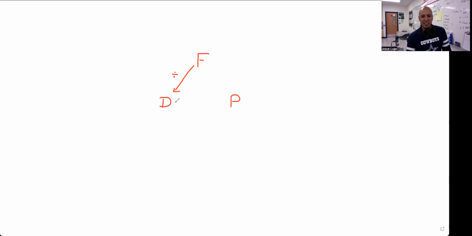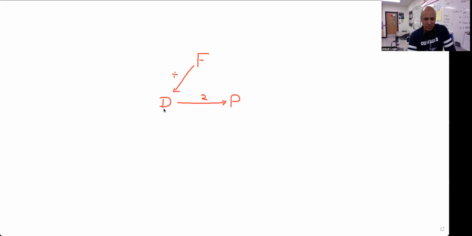All right, well, once I have a decimal, how can I go from a decimal to a percent? Well, we just need to move the decimal 2 times to the right. And that's why it's going from left to right, because we're going to move it 2 times to the right. So I'm going to write decimal, 2 right, percent.